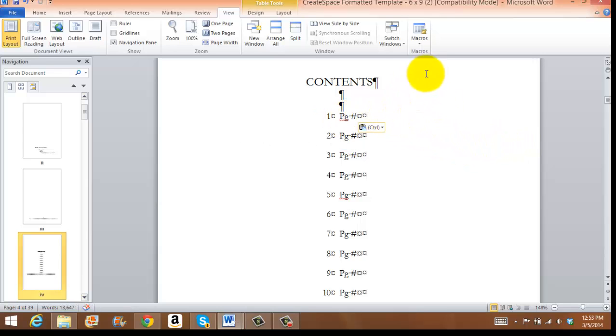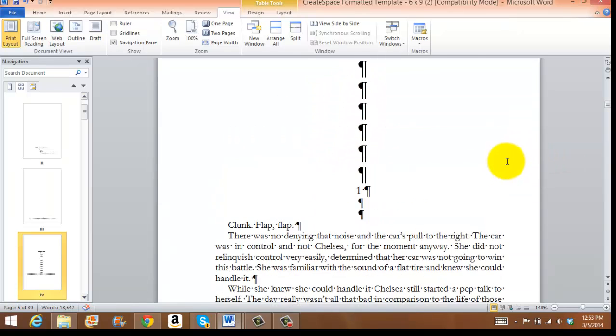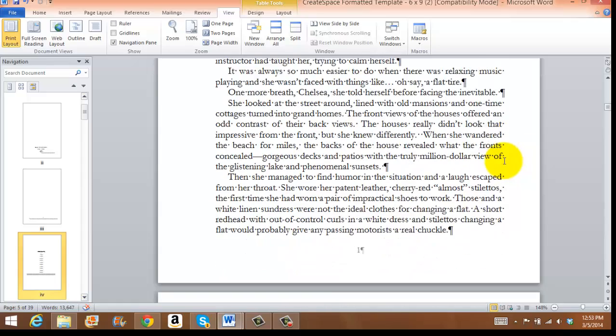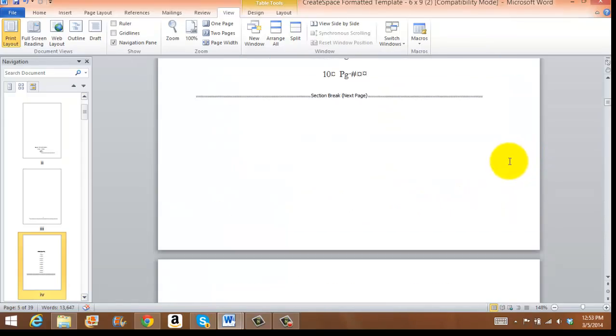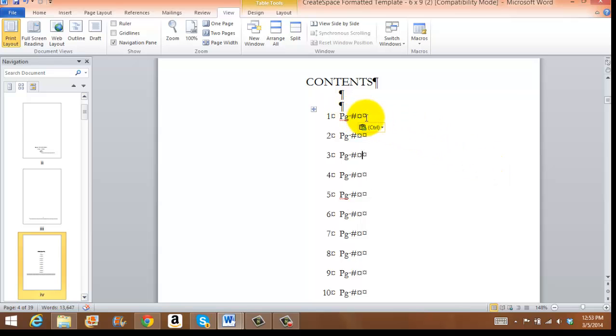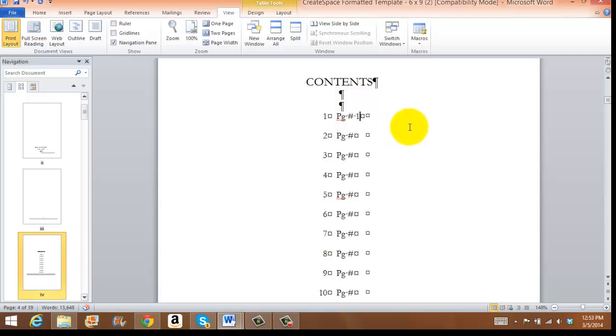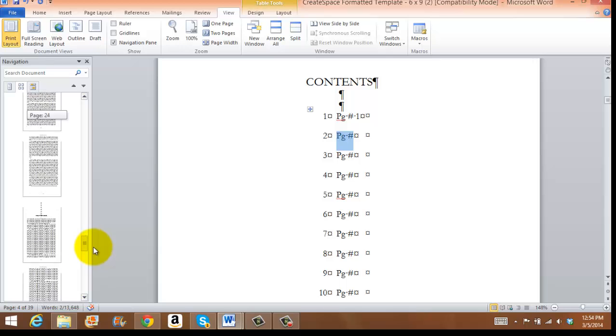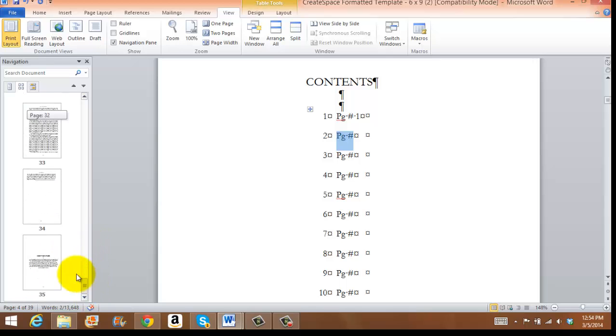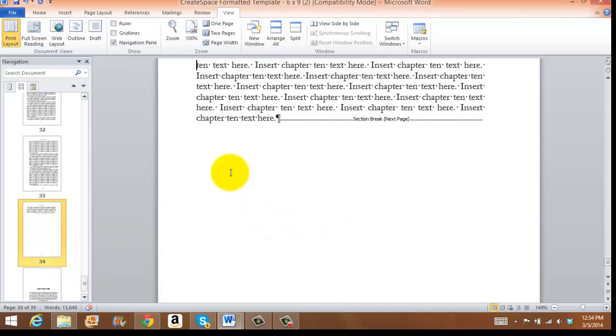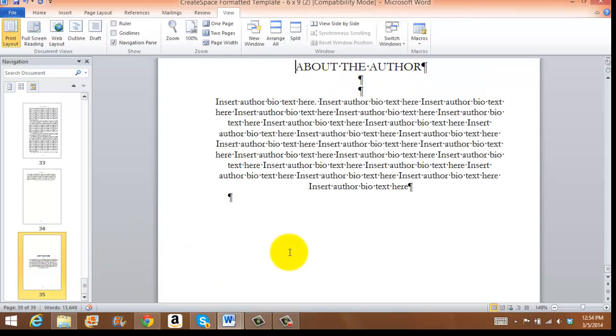So then when I know the page numbers, so let's see what page chapter 1, how they numbered it. That's the first page of my chapter 1. It is page 1. So I'm just going to enter 1 right there. Okay, so what you need to do is just go through and fill in the rest of your contents, depending on the number of chapters you have, etc. When we get to the end, that's the end of chapter 10.